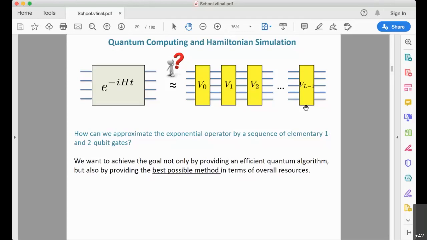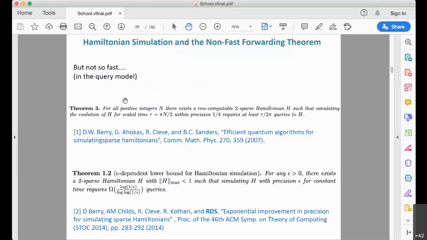So from here, you can clearly see that for any quantum algorithm that tries to approximate the exponential operator, we have to get into technical details. It's like asking what is the best algorithm for doing matrix multiplication. You certainly need to understand at some level some technical details in order to improve upon the previous algorithms that were available. So the story here is the same. We are trying to approximate the exponential operator, this e to the minus iHt, as a sequence of 1 and 2 qubit gates, as I will explain later.